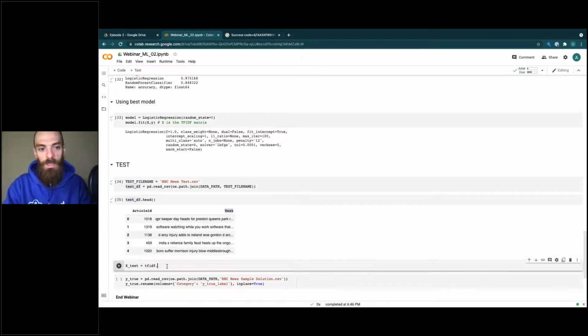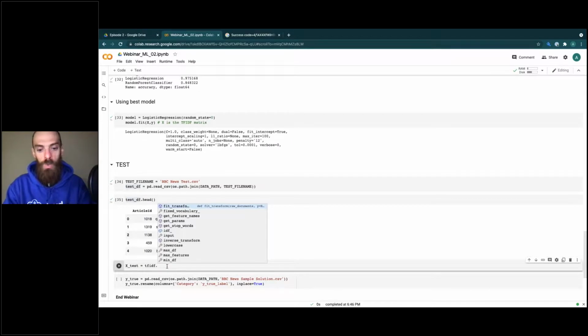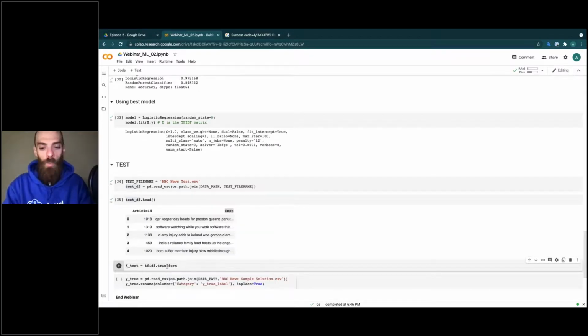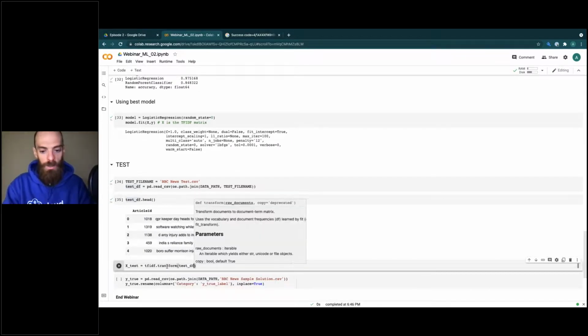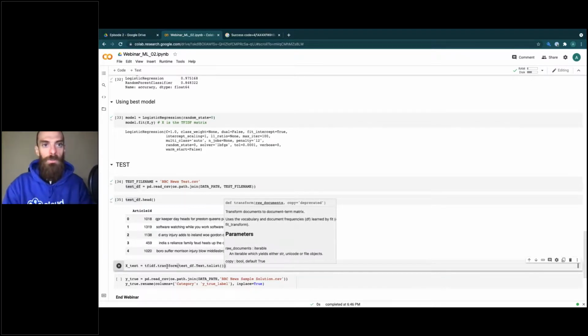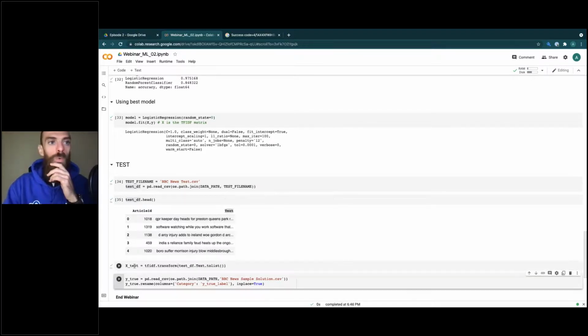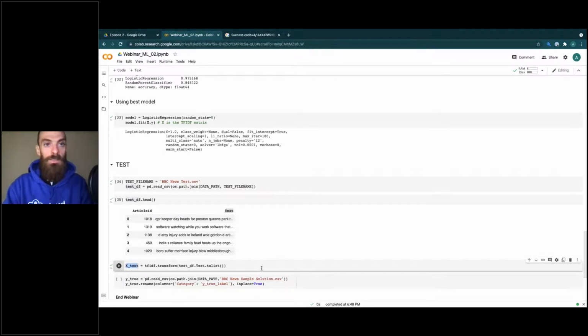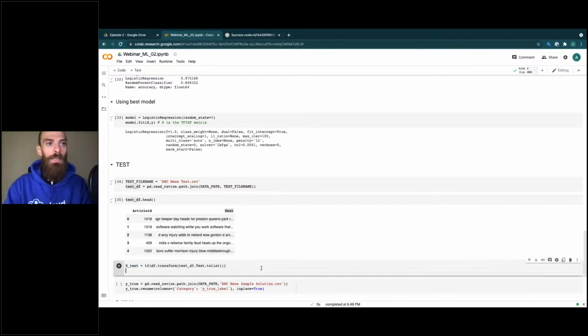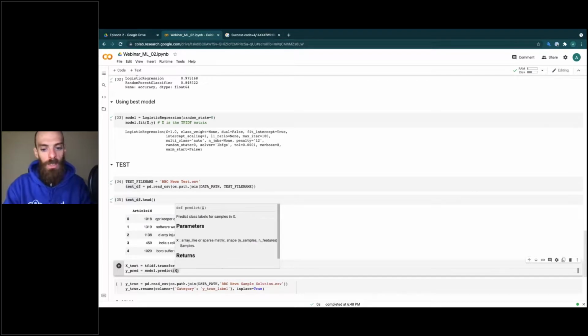To obtain those, we use the Tf-Idf model that we have used in the fit, and we transform the text column. Then we are going to predict using the model, in particular the predict method on the text test.